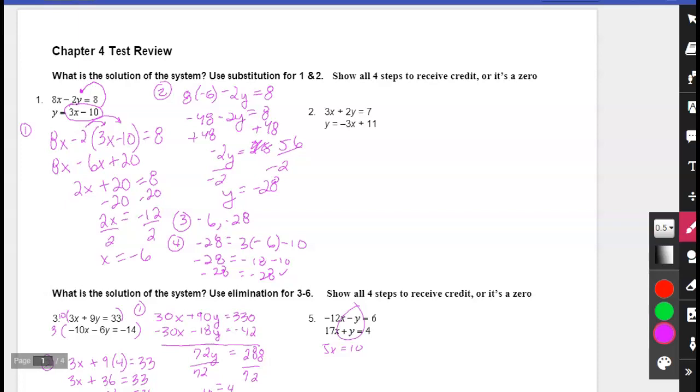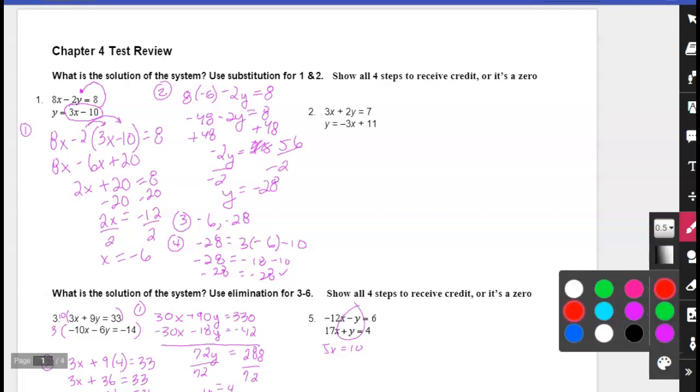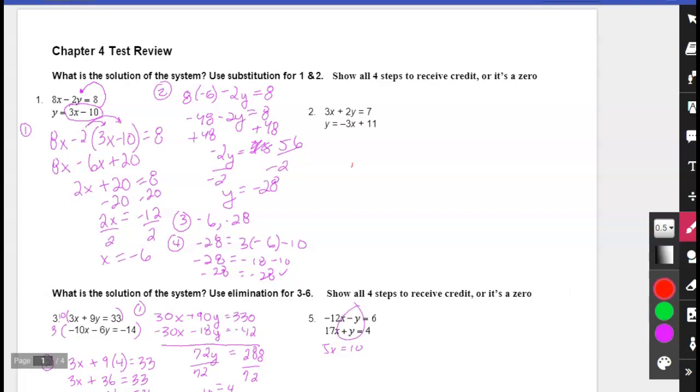More test review answers. I did the ones in purple, so I'm going to change my color right now to red. Anything in purple I did last night and posted a video, so you would have to go back if you had questions as you're looking through my work. I can talk you through those hopefully on the video. So here we go. I will fill in the gaps on the other ones.